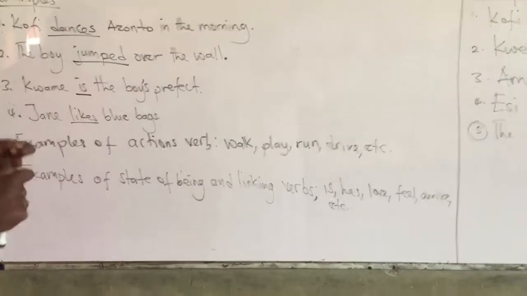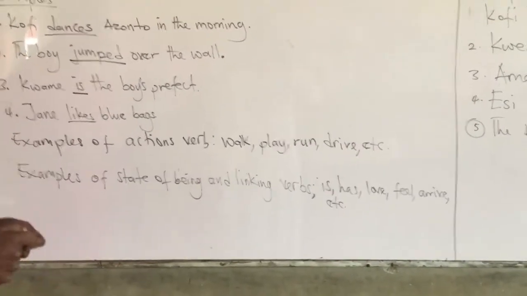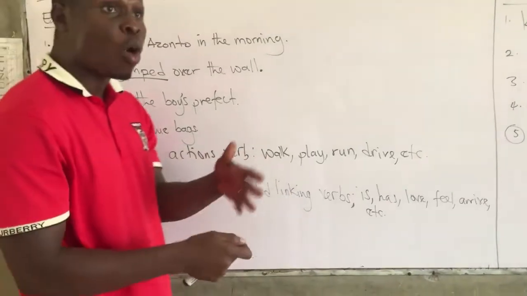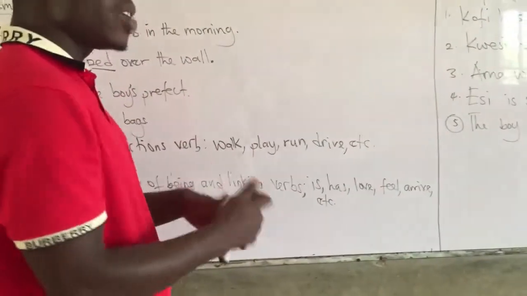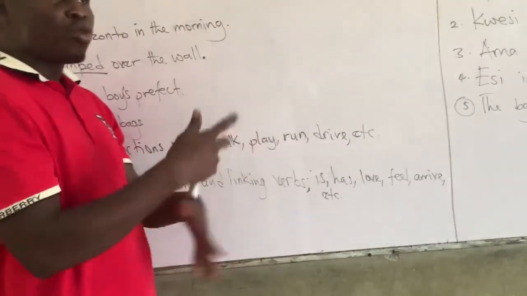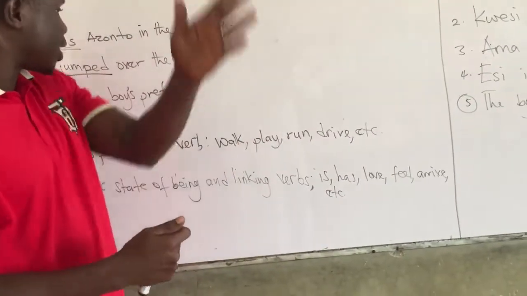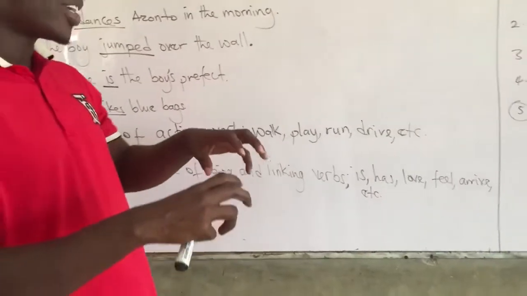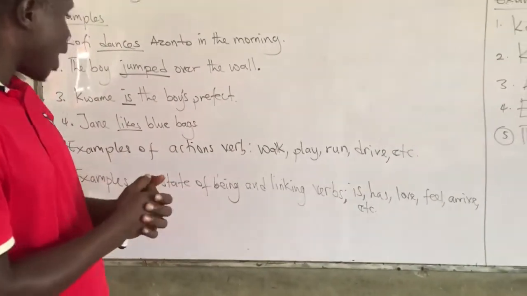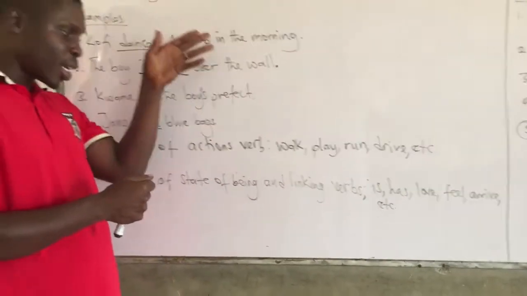If you want to identify a verb to be an action verb, it means you can even act what the verb is saying. For instance, walking, we can walk, we can act that. Playing, we can play, we can act it. Run, we can also run. Drive, we drive and someone sees you acting that, and so on. So all those verbs that we can put into action are termed action verbs, and in a sentence they also indicate the same.